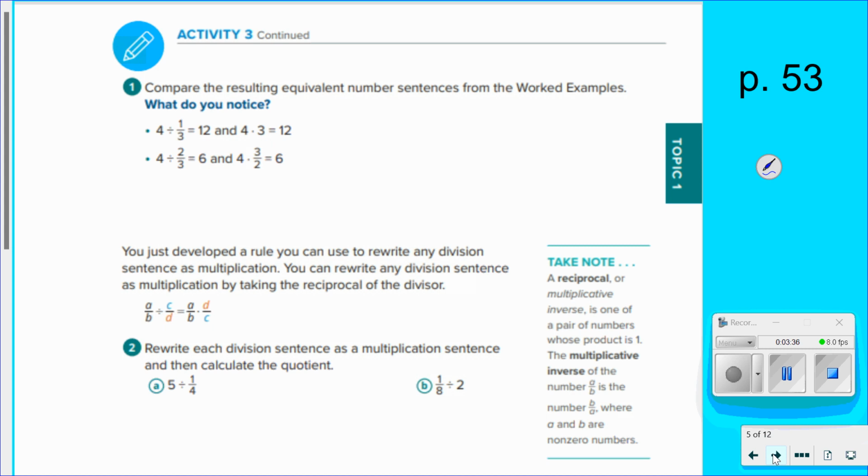So here's our model that we're going to do, and I want you guys to write this in on page 53. Your model is going to be 2 individual blocks. So mathematically, how would I represent that? Sawyer? How would I write that mathematically to indicate what I have in the model? 2 blocks I would write by the number 2. Good job. I know you can figure it out. That one was tough.